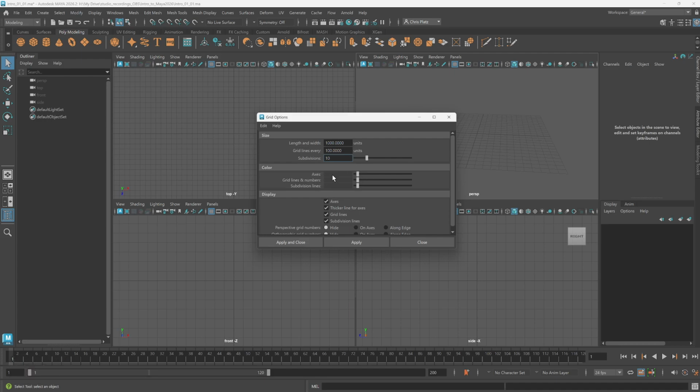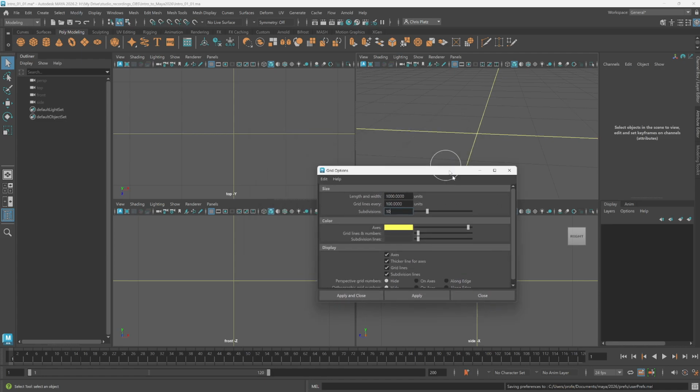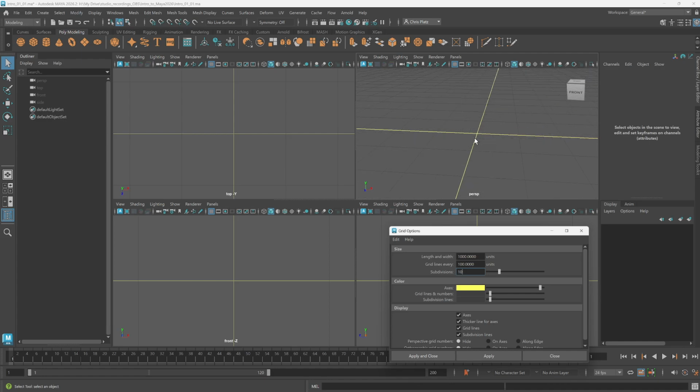Now these have to be different colors so you can make them out on there. For the main axis, just to find out where your 0,0,0 world coordinate system is, where is the center of your universe? There we go. Hit apply, there's the yellow. So now we know exactly where the middle of the world is when we're designing things.